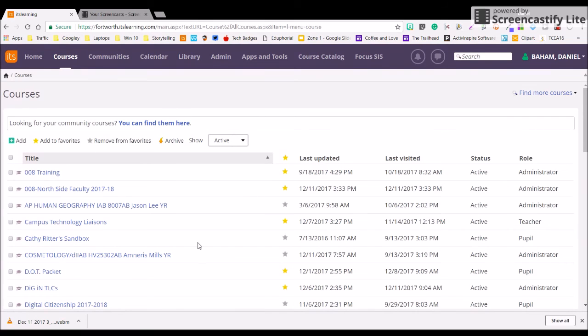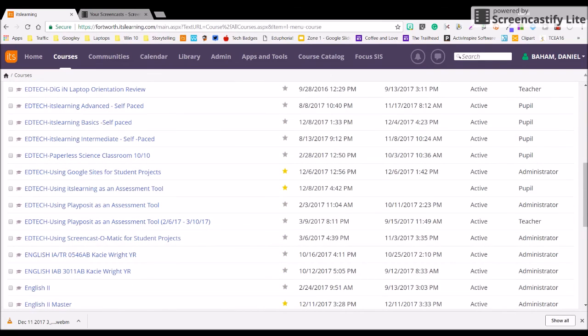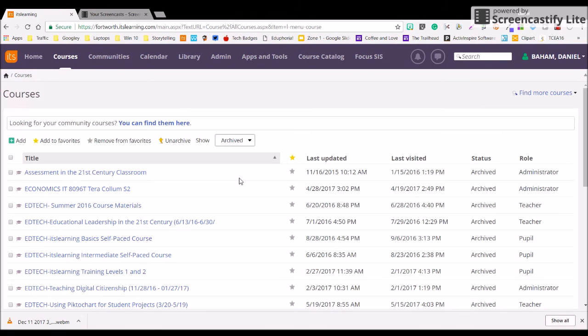And here you have the option to select any course into which you're currently enrolled as a pupil, teacher, or administrator. You also have the option up here at the top to drop down this window and show all courses, only active courses, or if you're searching for something that's been archived, select archived courses.